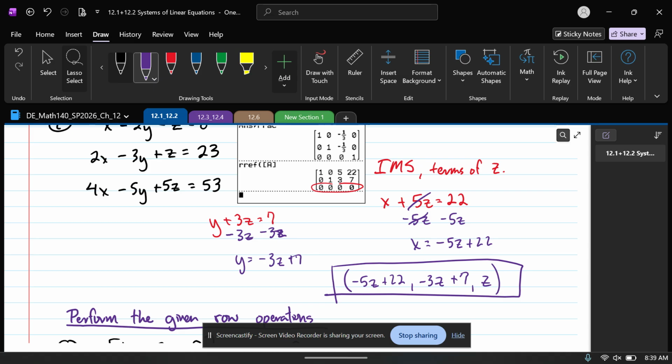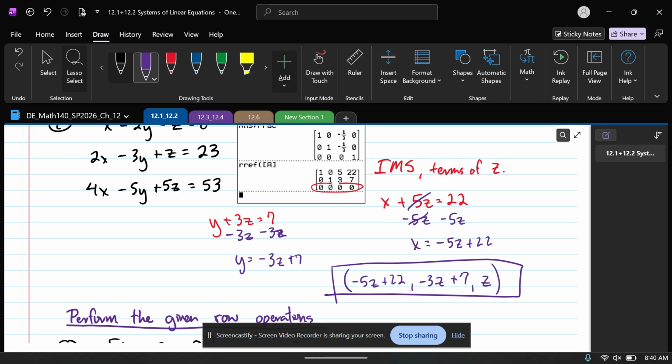Solving by graphing is definitely probably not an option on this because it is very difficult to do the graph in 3D. But we've seen one solution. That's the most common thing. That's going to happen most. No solution, all zeros and equal to a 1 on the right. And then all zeros across the whole bottom row is our infinitely many solutions.